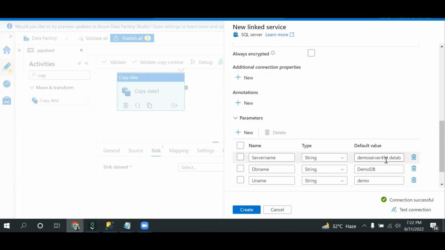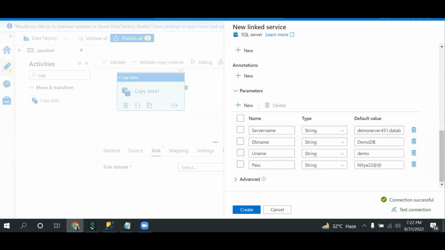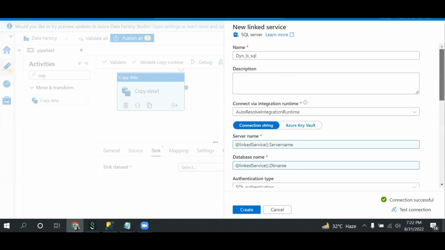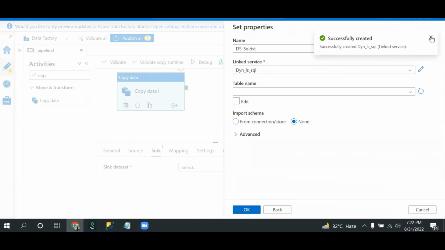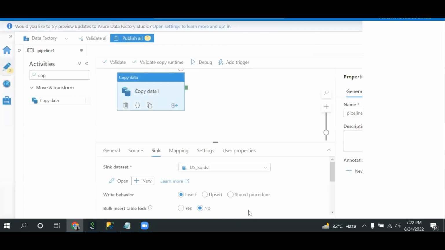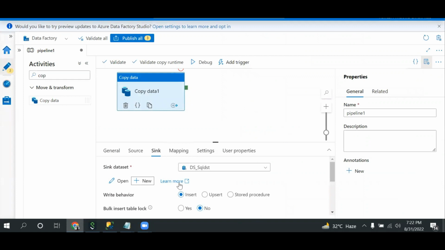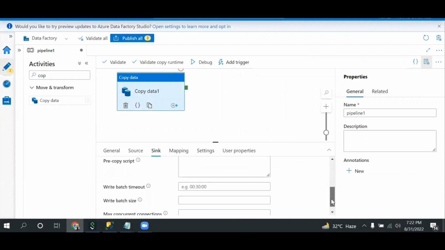I just need to pass the values. I hope this is helpful for you guys. So now let me create this. Okay, create successful.